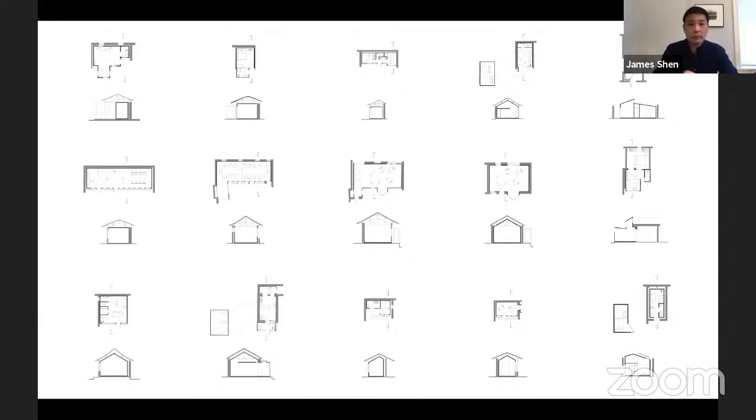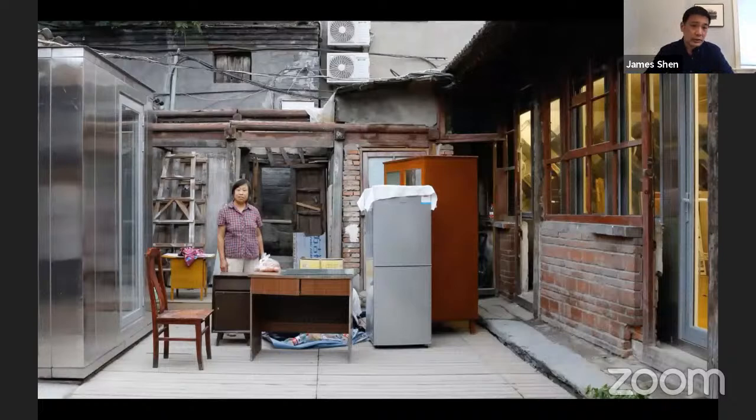And so these are all plans and sections of all the different types of plugins that we've done. And this is meant to show how adaptive the system can be. All these structures are going to be a little bit different, right? And old structures are never straight. With our system, we're able to adapt to all these different conditions. So again, being able to deal with a situation that is unexpected, that you can't predict.